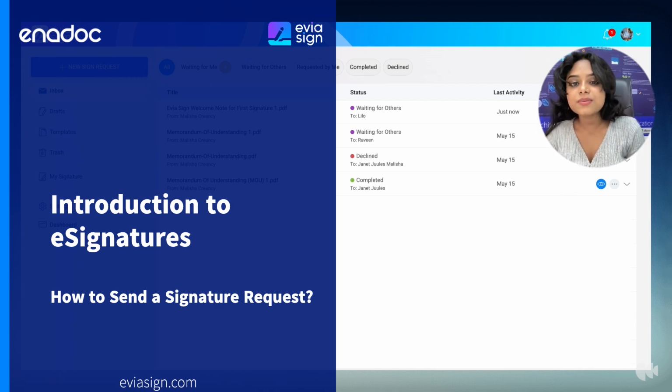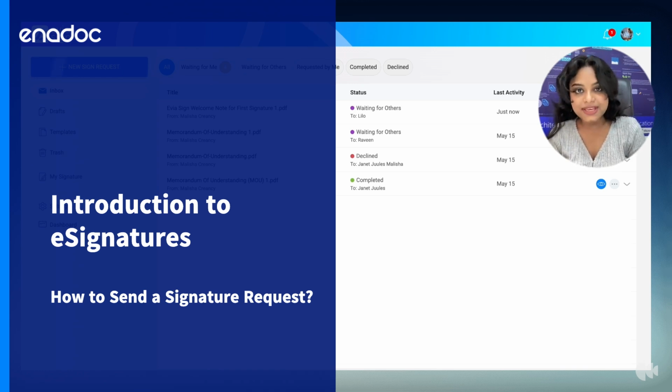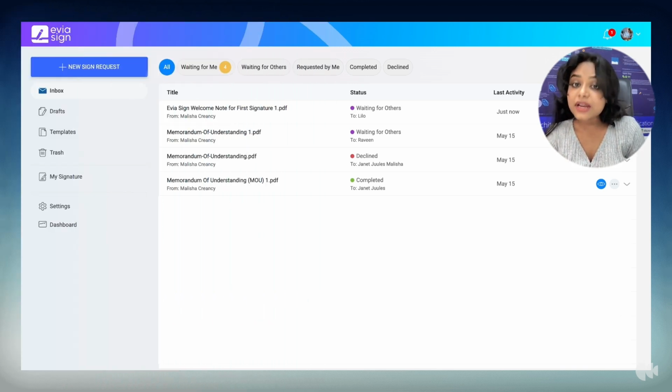Now, I know everyone must have told you that it is super easy to get your documents sent and signed using an electronic signature application. But has anyone really dared to show you how exactly it works? Don't worry, that's exactly what I'm going to do in this episode. I'll be taking you through a step by step process of how to send a document using an electronic signature application. And for the platform's purpose, we have chosen eSign, which is a leading electronic signature application in the market today. So without further ado, let's jump right in.